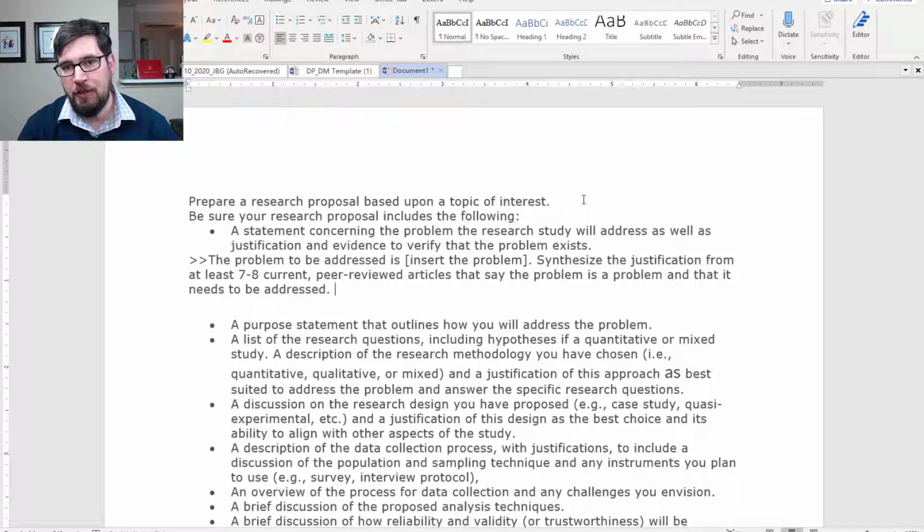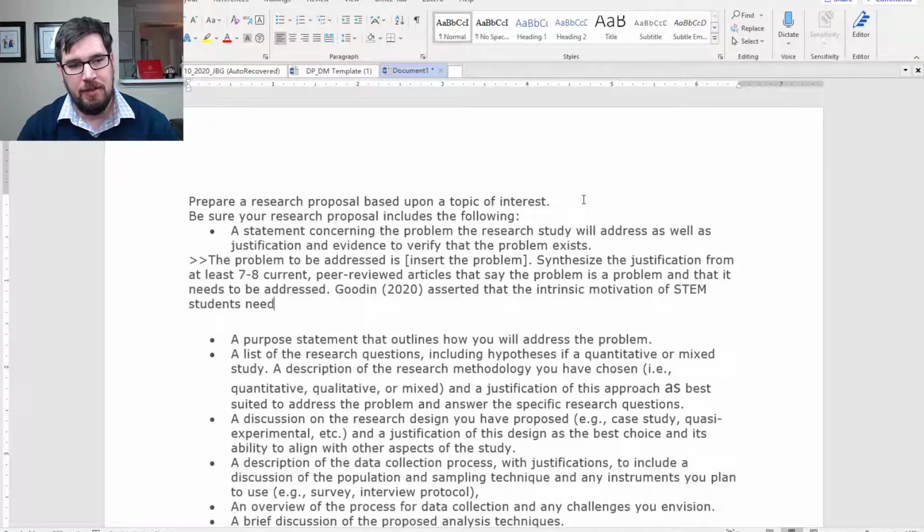Synthesize means, let's say you read 2 different articles, and one's from me and one's from my cousin. I don't know. So Goodin 2020 asserted that the intrinsic motivation of STEM students needed to be investigated.